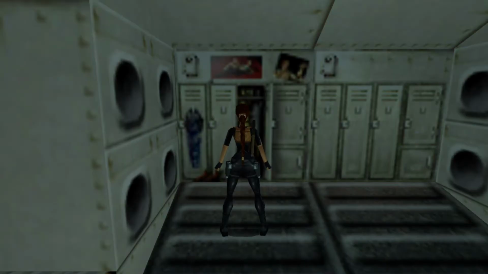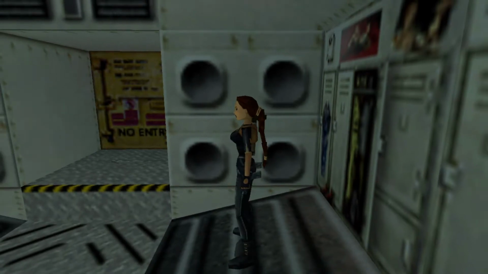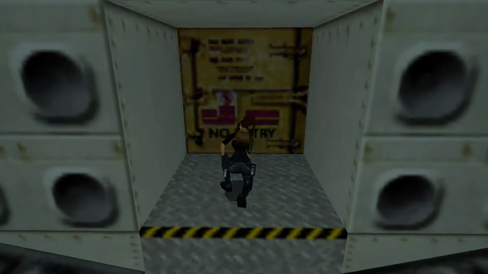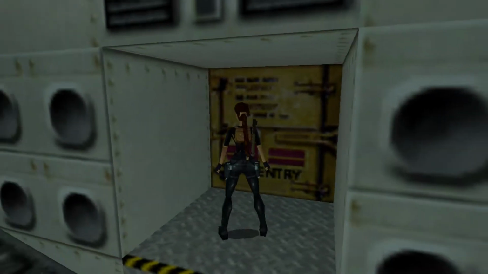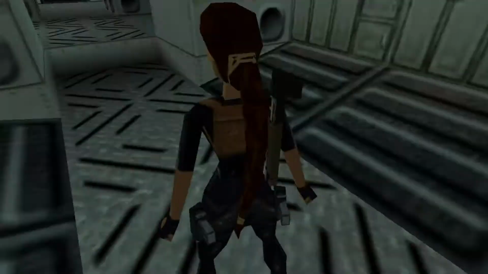Welcome back to Tomb Raider 3, The Lost Artefact. We are sleeping with the fishes, or hopefully we won't be by the end of this level. We find ourselves in this strange submarine underwater base place, and right off the bat there are some harpoons in this alcove that you can grab.